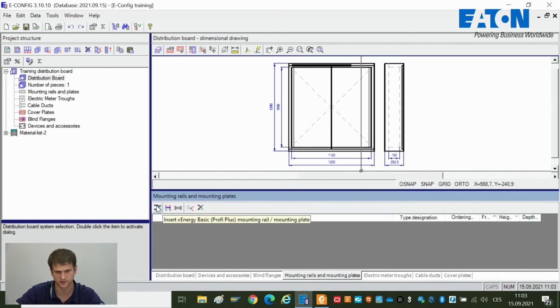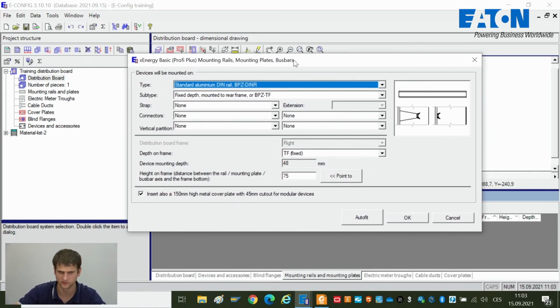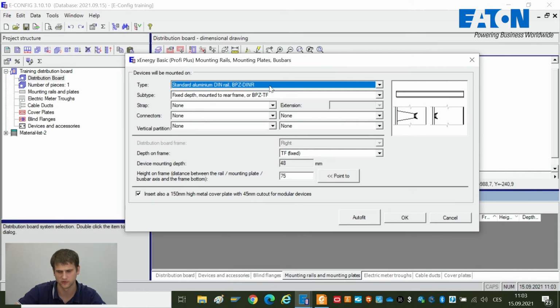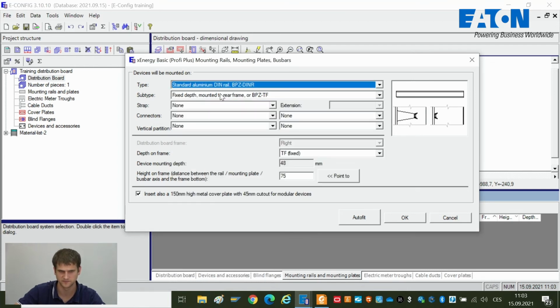We click on the button Insert xEnergy Basic Mounting Rail, and then we can choose in the following window the type of the mounting rail. So, for example, standard aluminum DIN rail.